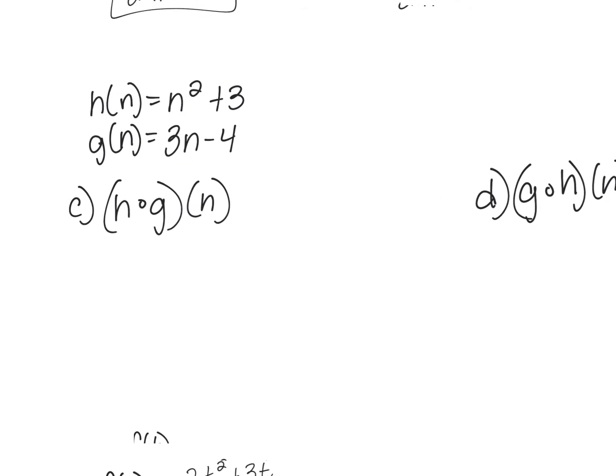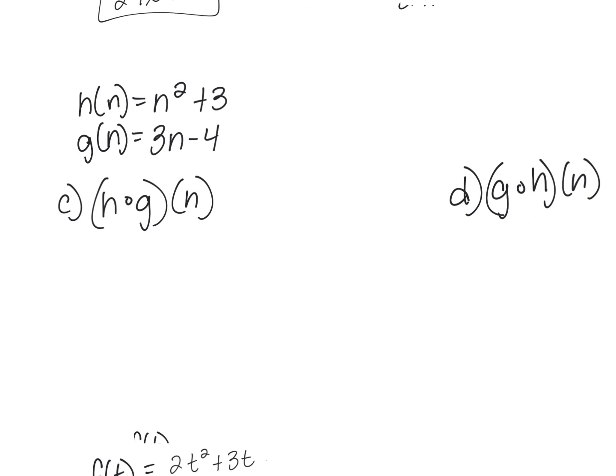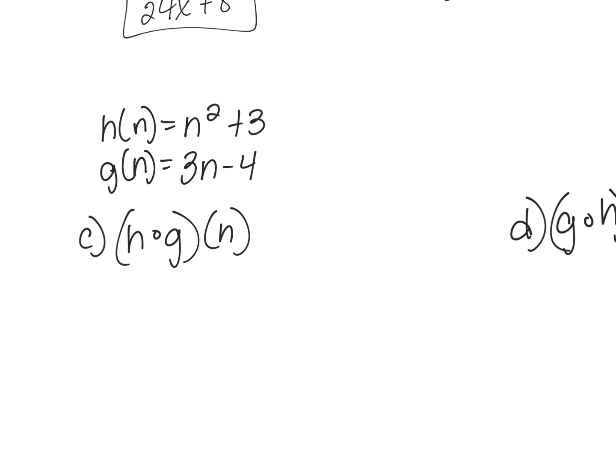All right, next one, we have h of g of n. It's not hog. I know it looks like it, but it's not. So how you say it is h of g of n. I know it's weird. Okay, so this one's a little bit trickier, but not too bad. So you're doing the same thing. You're plugging in the second one into the first. So I'm putting all of this in for this variable right here. And we have n's this time instead of x's, and they show that right here. No big deal. It's still a variable.